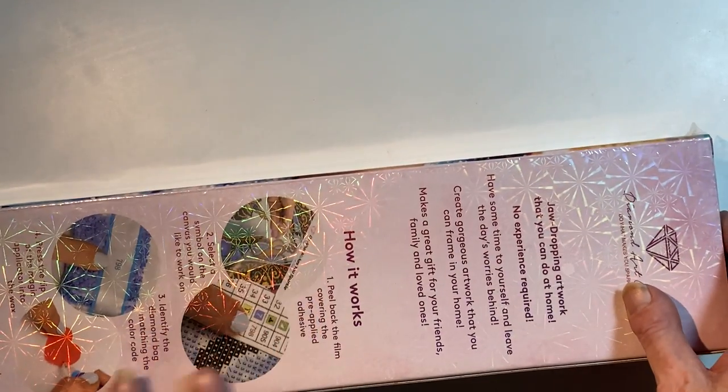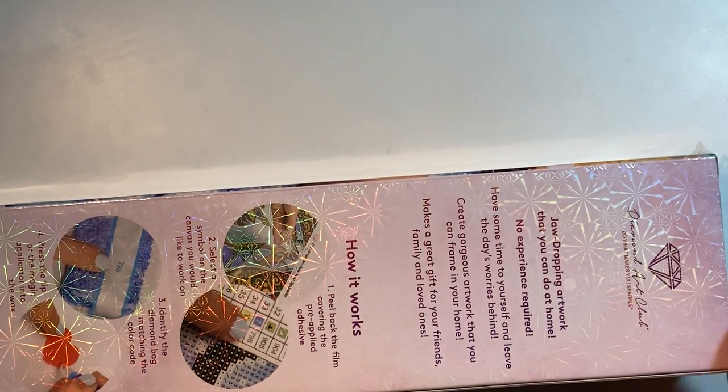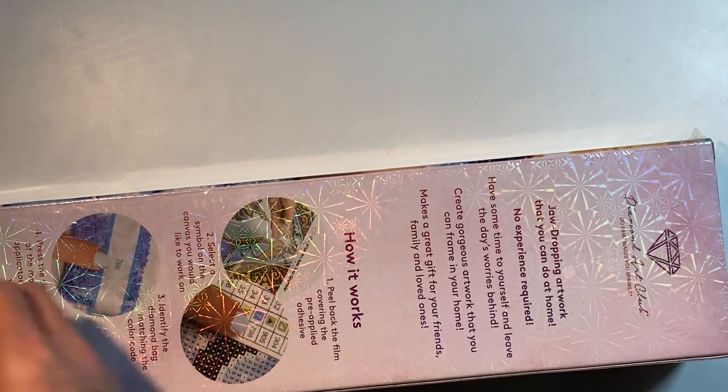Right, the next one, don't show it until I've opened it. Wait, I want to do it. Seriously, Emily, then do it. You do it then. Go on, cut it. You know what, if you undo it, do it. No, cut it. You're only taking the bloody cellophane off.